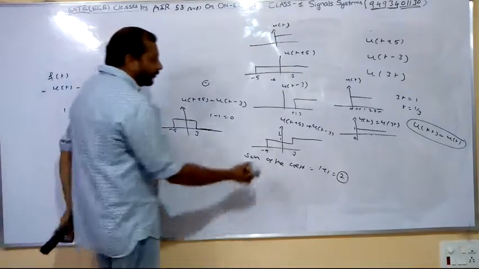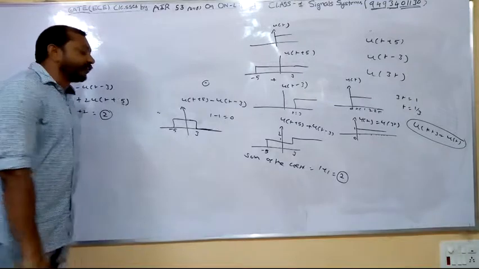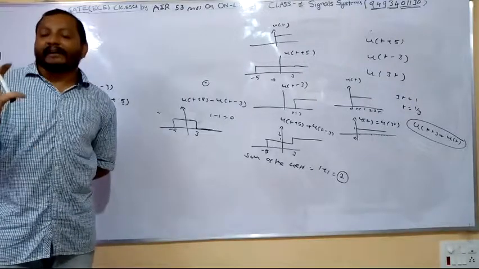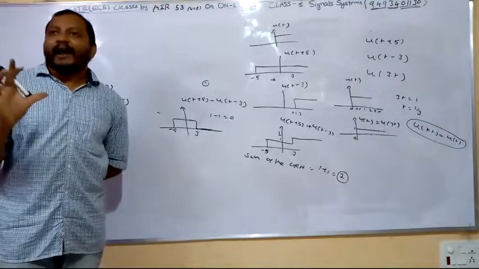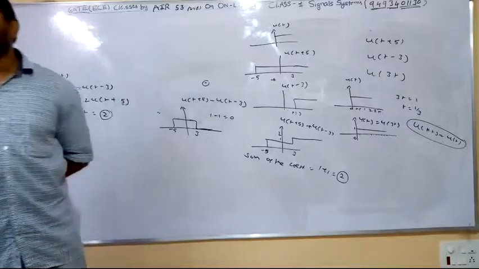Listen. What is the step change? You have to concentrate on the step changes at the particular instances. Wherever the step change is there, you have to calculate the step change at those instances. First of all, you have to identify at what instances the signal is going to change, where the step changes occur.